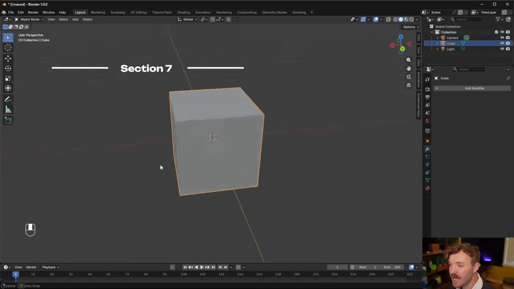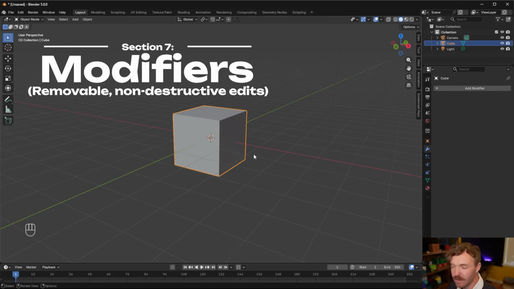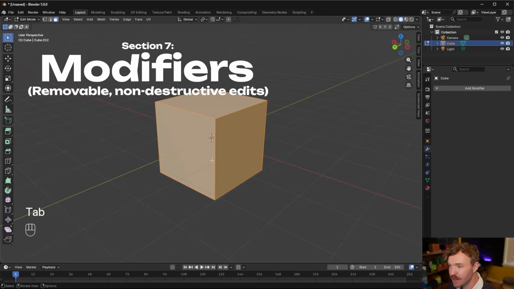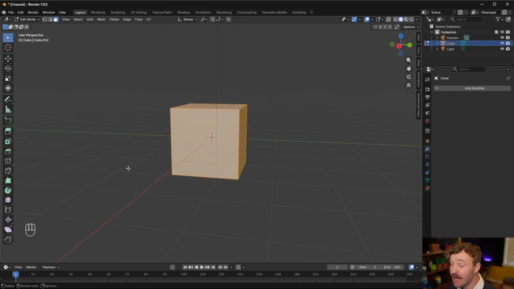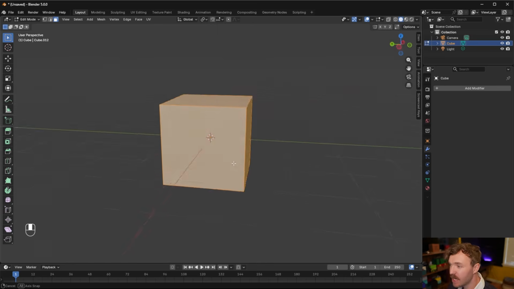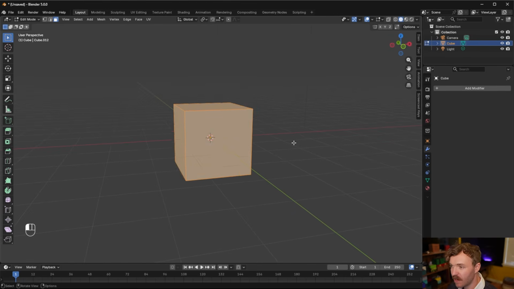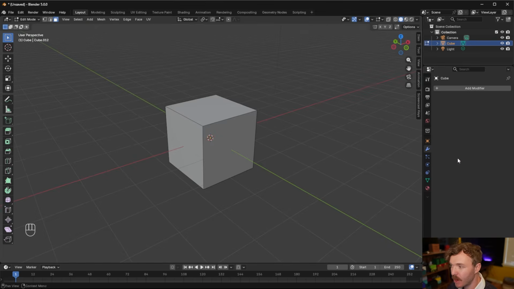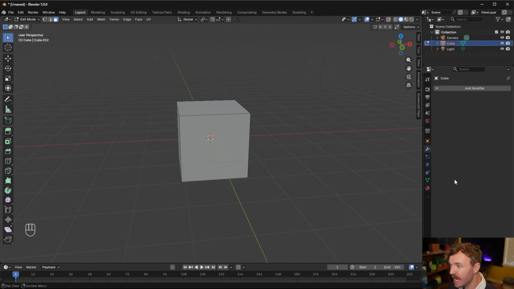Okay, if you're still with me, then I think you've been crushing it. You've been figuring out all these tools. You're an absolute beginner Blender whiz already. Then let's have a quick bonus section and look at some modifiers. A modifier is something we can add to our model, which will, as it says, modify our model in some way, but we don't need to apply that, so we can easily toggle it on and off.